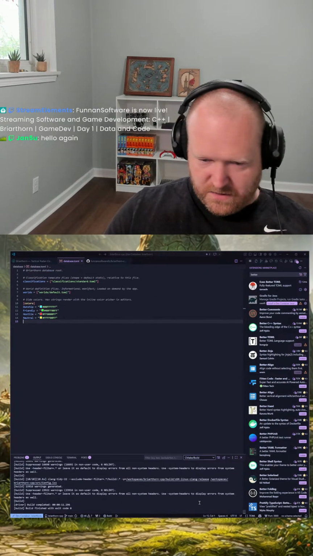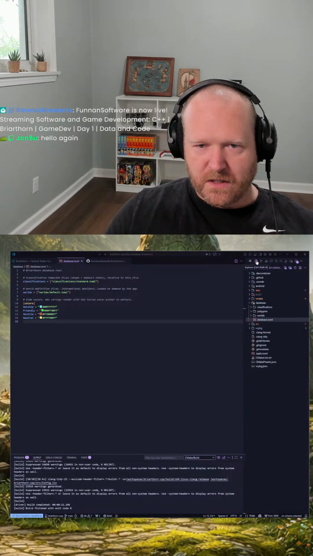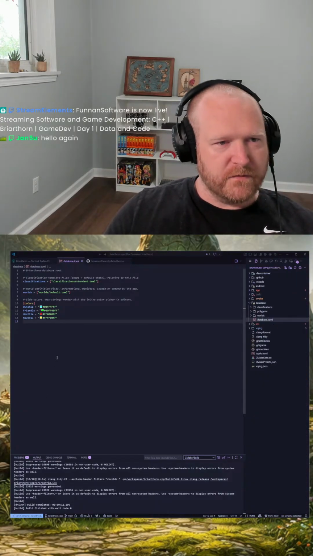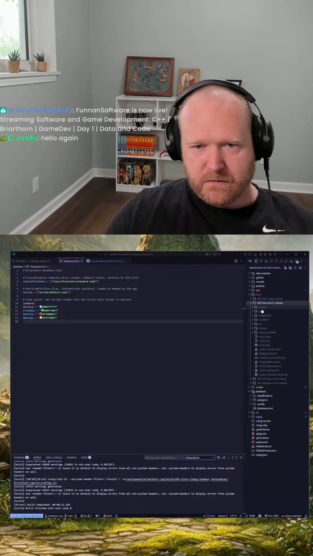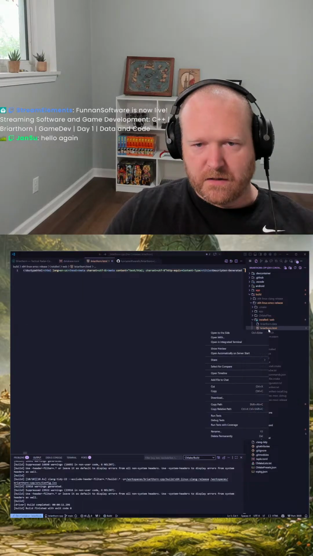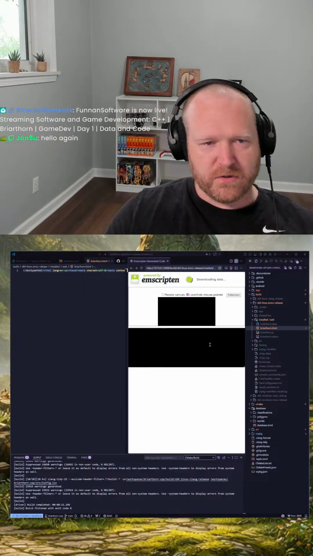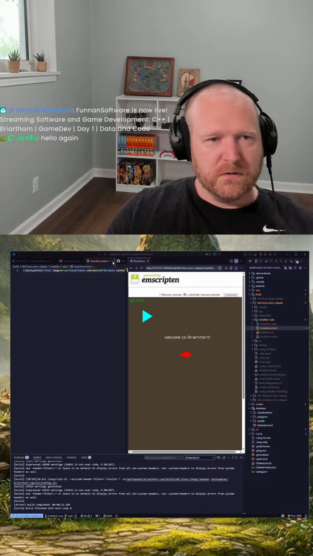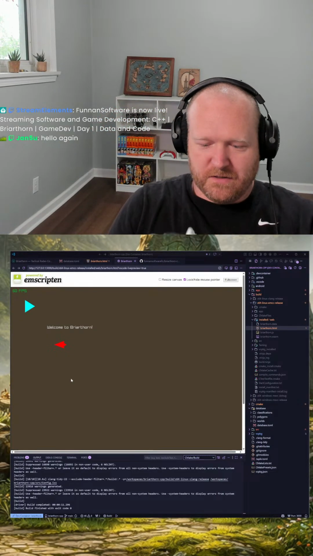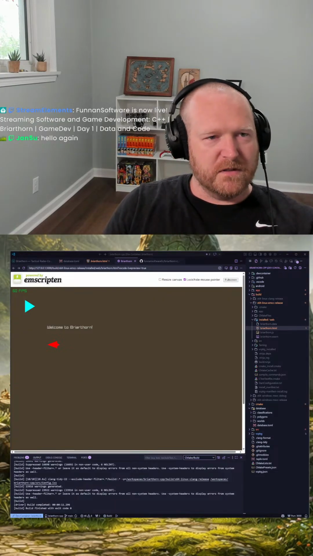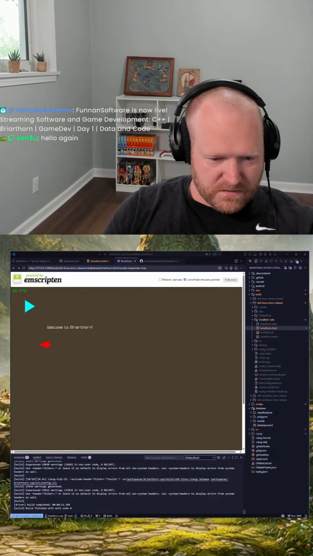But before I do any kind of coding, I did want to show off my WebAssembly build. Just right click on my website and show preview. And we have my game. Oh, I keep doing this. Why does it do this?